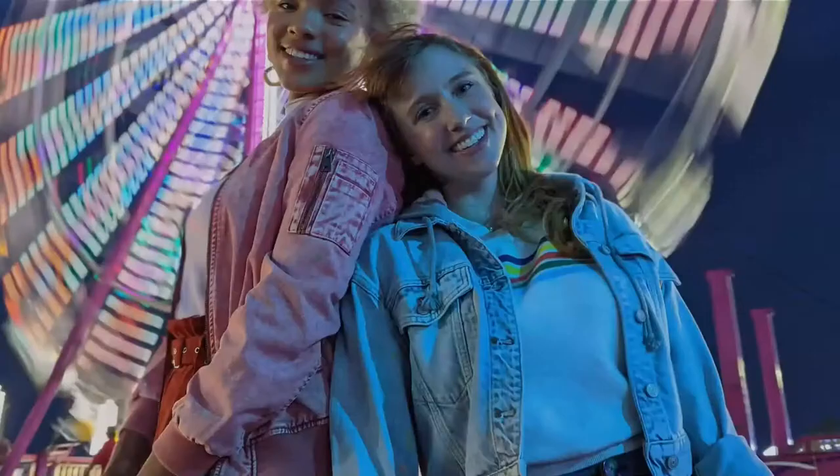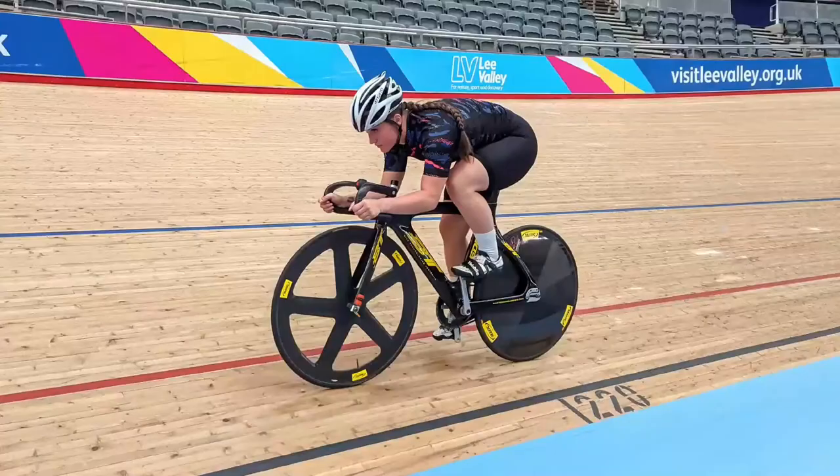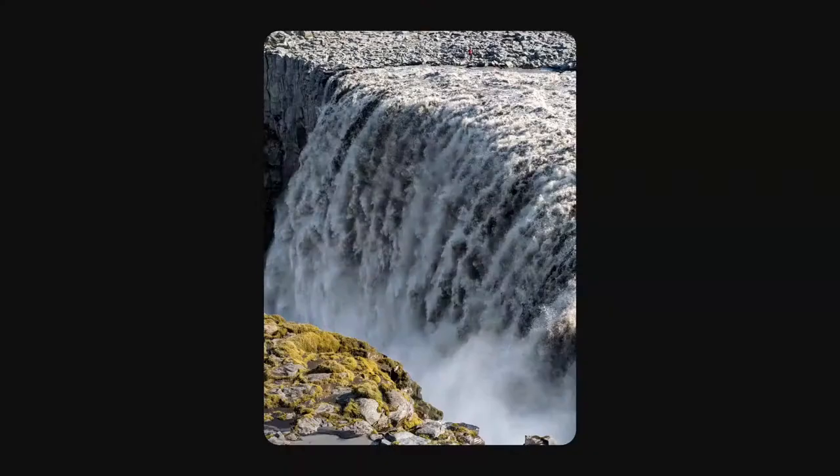Sometimes a bit of blur can actually add to a picture, especially for action shots that don't seem to have much action. Pixel 6 introduces Motion Mode, which brings a professional look to nature scenes, urban photos, or even a night out. Typically you'd create these effects with panning and long exposures — techniques that require fancy equipment and lots of practice. Motion Mode makes it easy. The Pixel camera takes several photos and combines them, using on-device machine learning to identify the subject, figure out what's moving, and add aesthetic blur to the background. For a nature shot, it applies computational photography and ML to align multiple frames, determine motion vectors, and interpolate intermediate frames to give you a silky smooth waterfall.